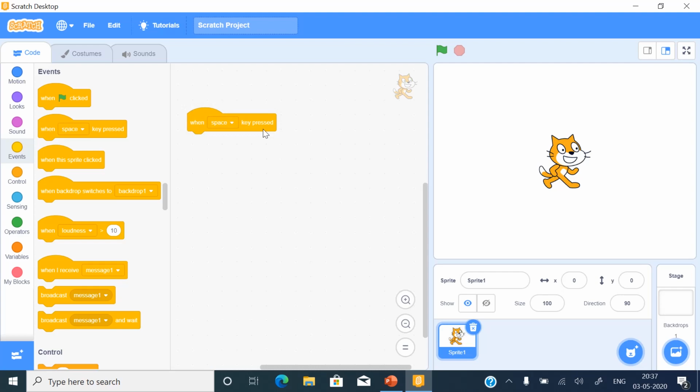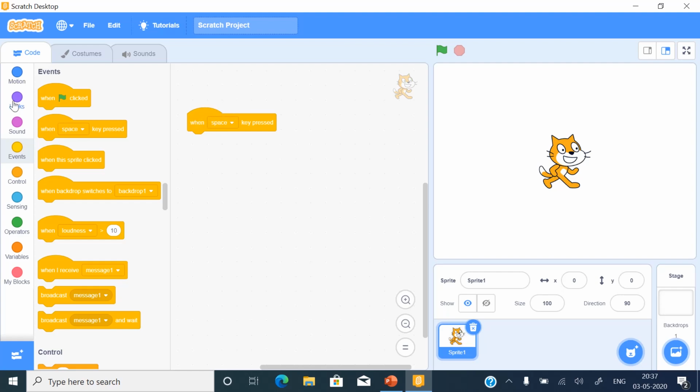The place where I've dragged the block to is called the script area. All the code we will be writing will be done on this script area. We just need to drag a block from the block palette to the script area and release it. And it is very interesting. You don't need to write anything. You just need to drag and drop, and it is very easy.